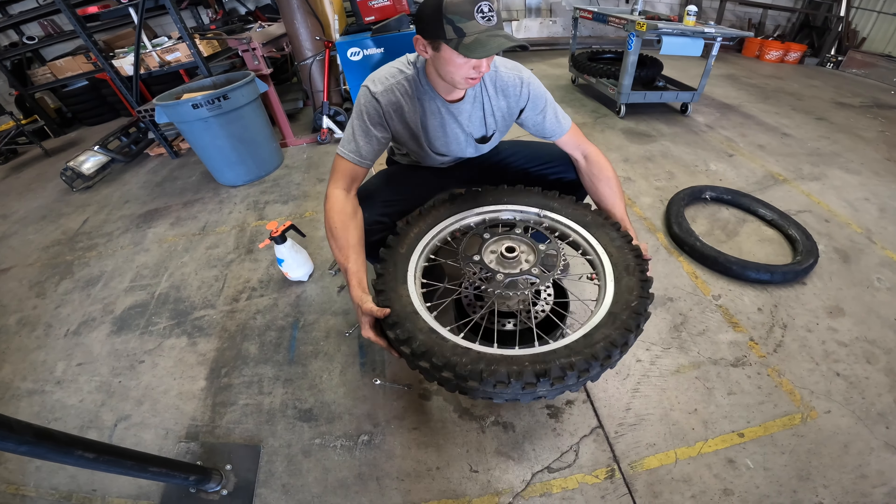We switched shops due to some noise but we're back on track. We need to put the tire onto the rim now. First, check the rotation of the tire — sometimes there's a particular rotation it needs to follow. This one looks like it doesn't really matter. We want to make sure the bead is all lubed up. Place her on and try to pop this bead on. Getting the bottom bead into the recessed part of the rim allows the tire to shoot over as much as possible — you're going to need every bit of help you can get, because a fresh tire is really tight.